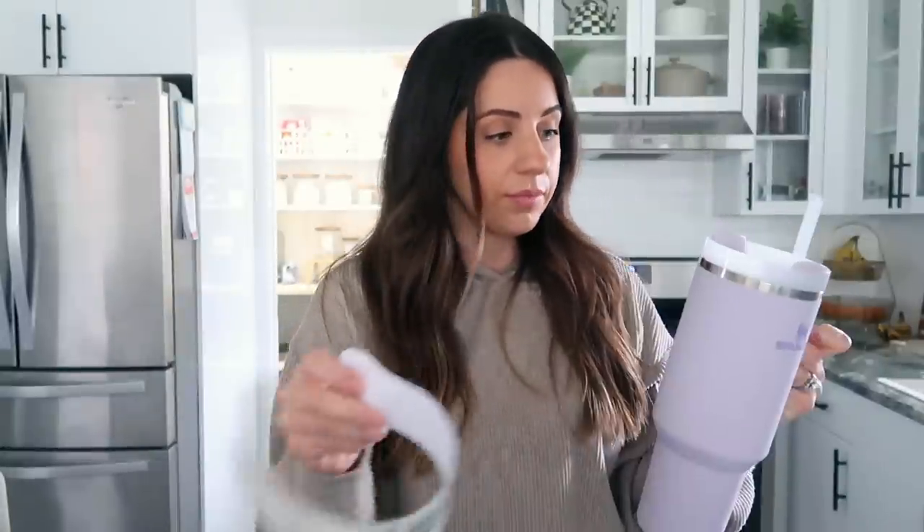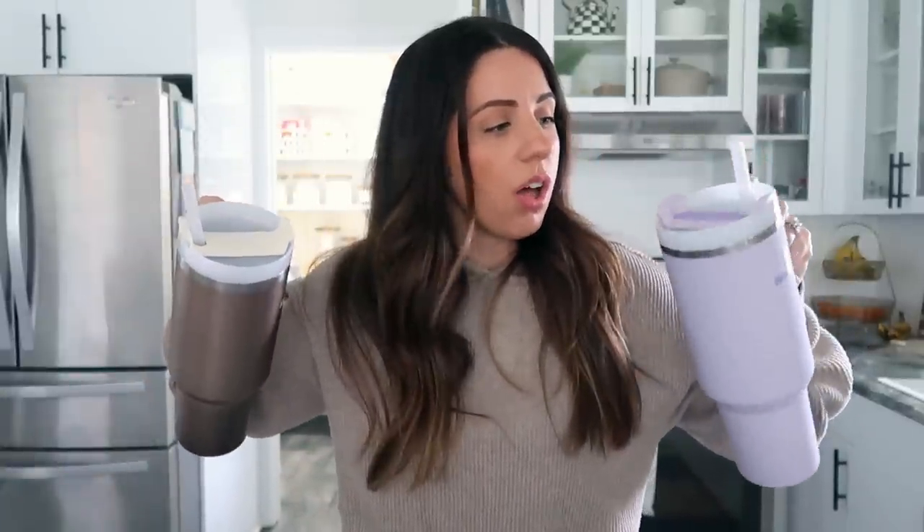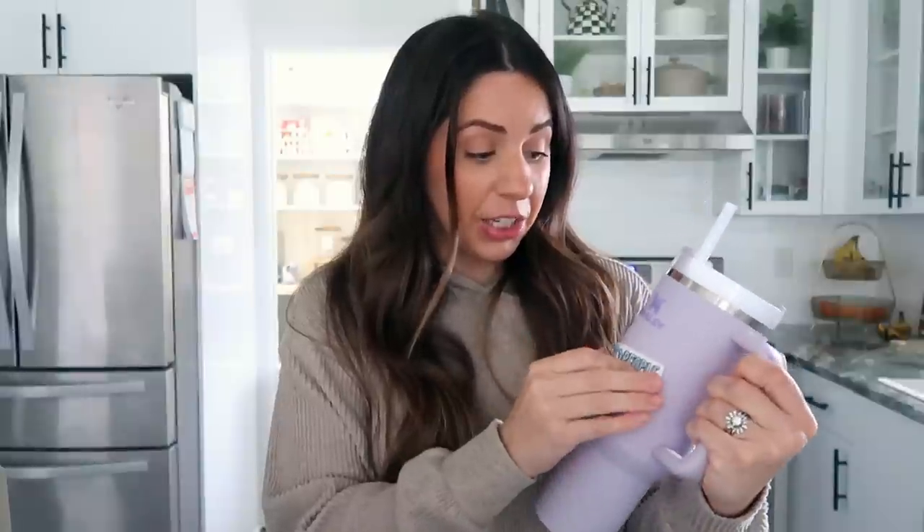It's the next day and the new Stanley just arrived! Here it is — stunning in all its glory. It's matte so it's really soft compared to my old one, and it's a little different — the straw is different, it's got a little grip. It was about $10 more expensive. I was going to put my purple stickers on it — that was the whole reason I bought it. But now that it's here I'm almost thinking it's too beautiful to put stickers on. After putting stickers on my other one, it's fun but I sort of feel like it looks like I just went on a 15-mile hike, and I'm really not that type of gal.